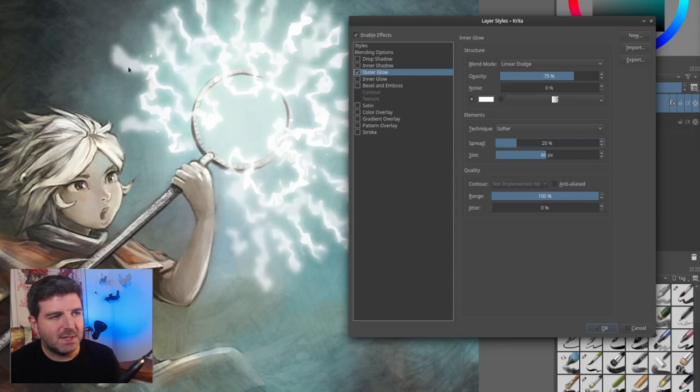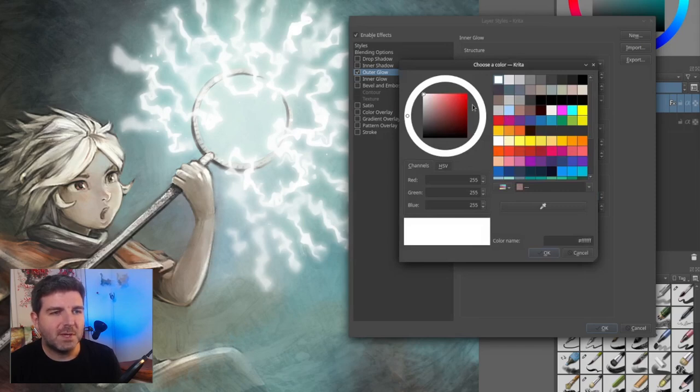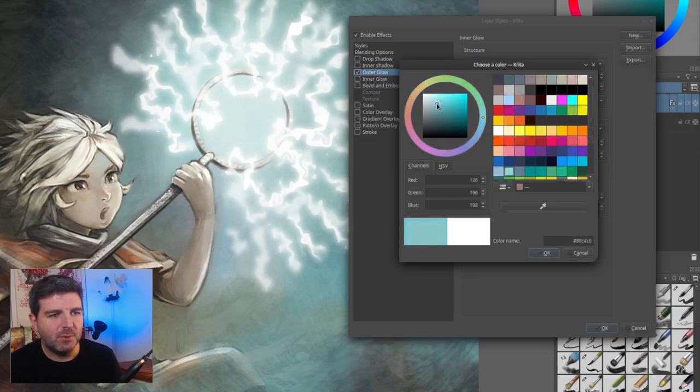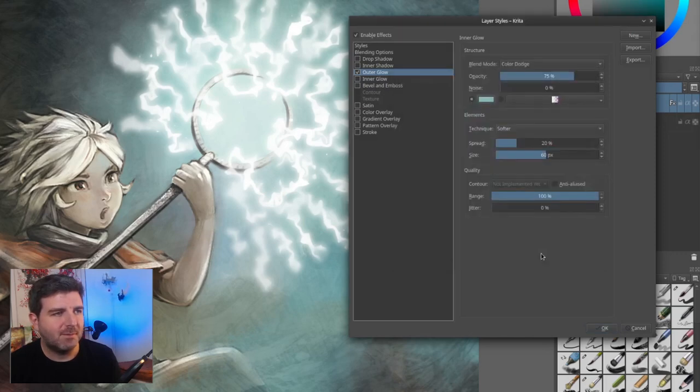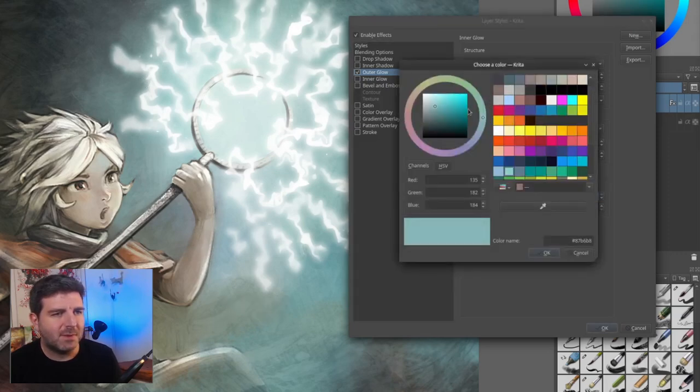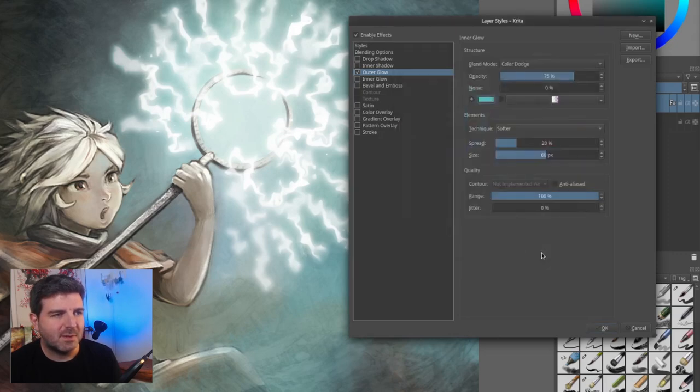And yes, I start to see now a glowing around all my strokes, and I want to give them a little color. For that, the blending mode color dodge will do a better job, a little bit more saturated than the default. And I will select a color that matches my illustration. My character receives some bluish light, so I will go for maybe a blue like that. It's more like a teal than a blue. And press OK. So here you see, I have a little colored glow. Maybe I can go a little bit more saturated. Like that, this is OK.